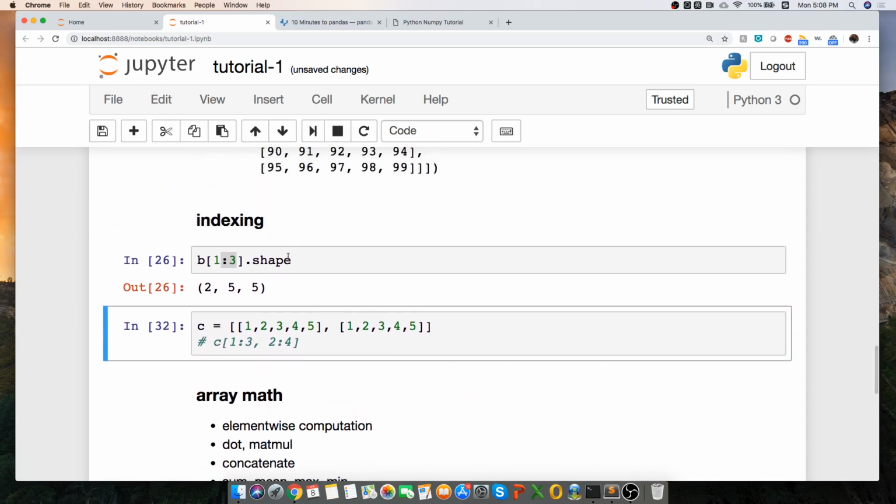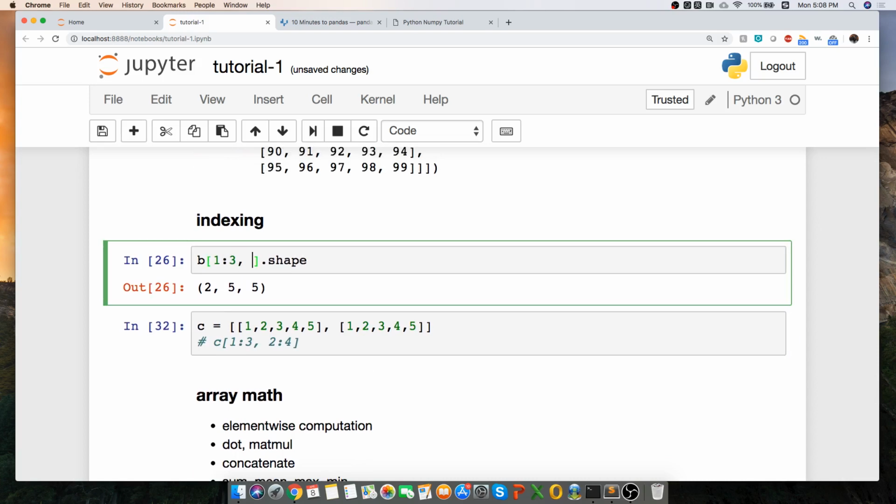But if you are dealing with a numpy ndarray, sorry, is it 0 indexed or 1 indexed? It's 0 indexed. Okay, so 1, 3 gives you 1. Yes, you're right. But if you're working with a numpy ndarray, then you can pass in the second dimension. You could do 1 to 3 again. Then this would give you a 2 times 2 times 5-dimensional array.